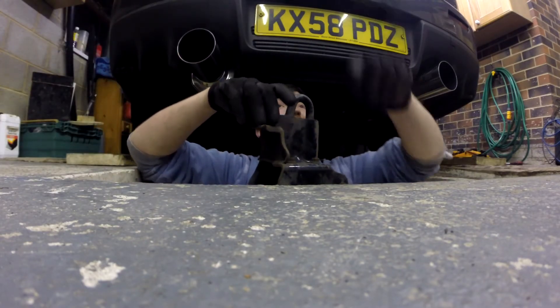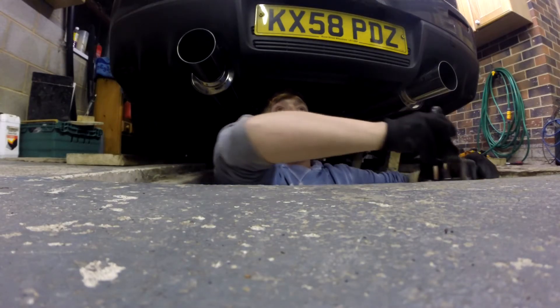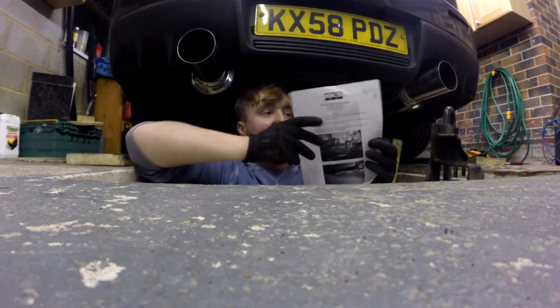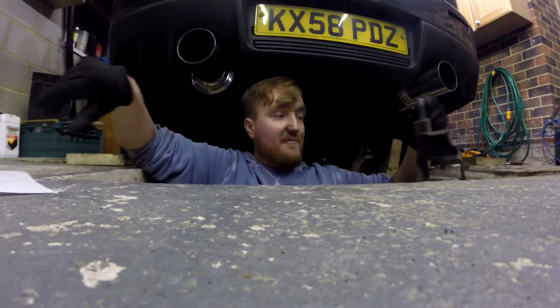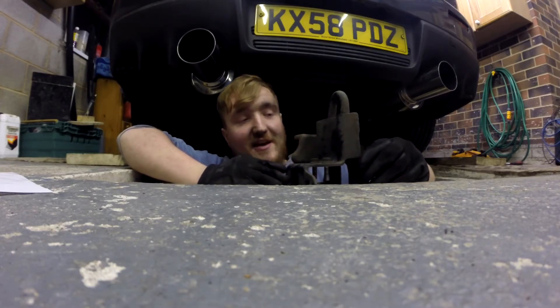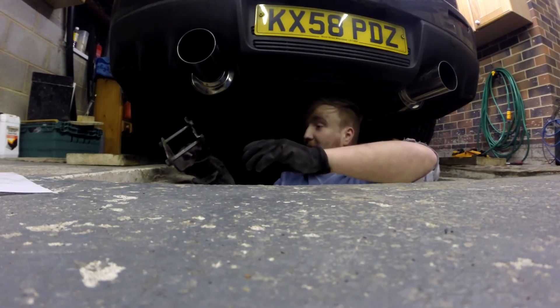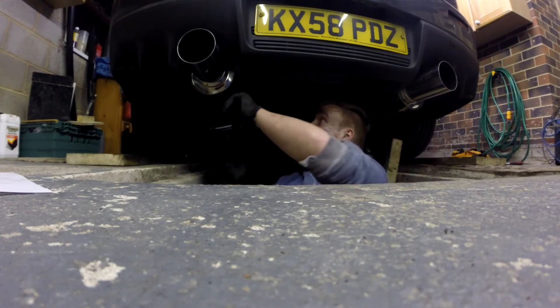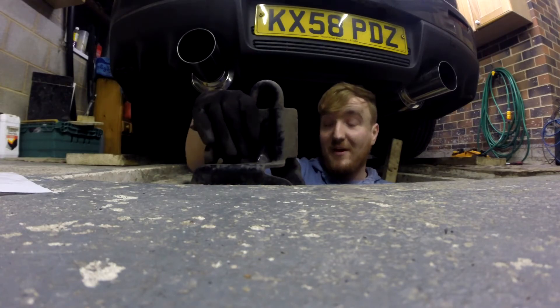The one thing I would suggest — it comes with this little note about taking the tow hook off. Don't just assume you know what it means, actually read it. I spent about an hour battling with the fitting, and it literally just says the exhaust lives up here and it blocks the can. So if you take that tow hook off, the job is straightforward — but if not, you're going to struggle.